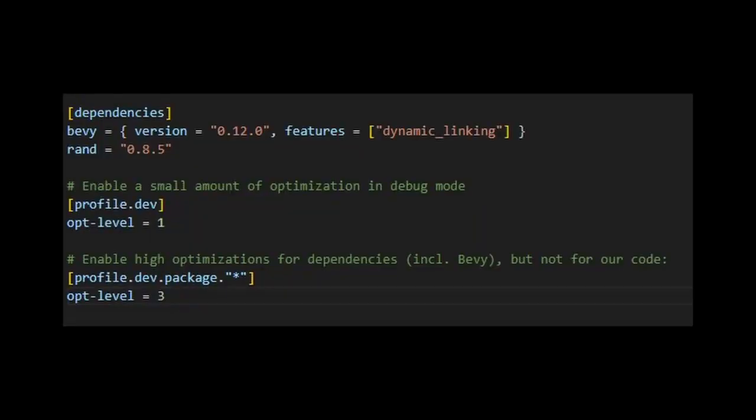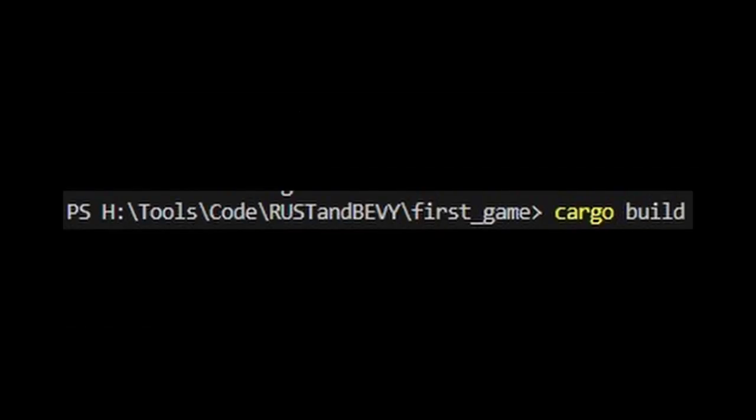With that, let's begin. First, after creating a new cargo project, in the dependencies, add Bevy along with the version. They use set and these things to make the compilation step faster. Then run cargo build and wait for 10 minutes. Your computer is not broken, it will just take a long time.